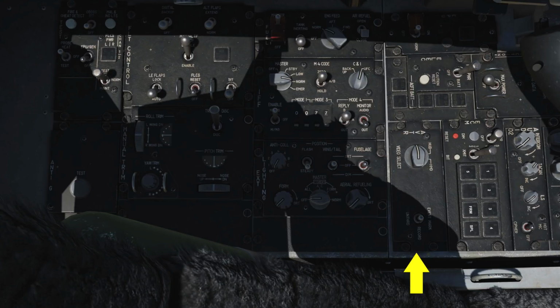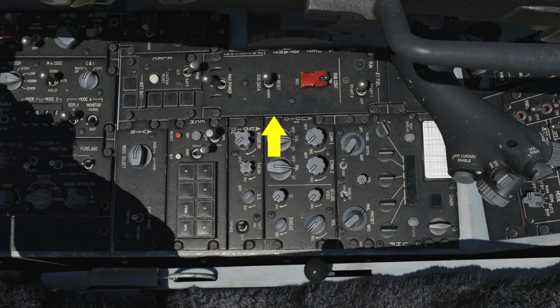Below that is the airborne video tape recorder, or AVTR, that records HUD and MFDs, or helmet and MFDs, depending on the setting. As the name implies, the engine and jet starter control panel governs the starter for the GE129 engine and related controls. At the top of the panel is a jet fuel starter switch with off and start 1 and start 2 positions that use one of 2 brake and jet fuel starter accumulators to drive the hydraulic starter motor. Using JP8 fuel, starter 2 should be used.